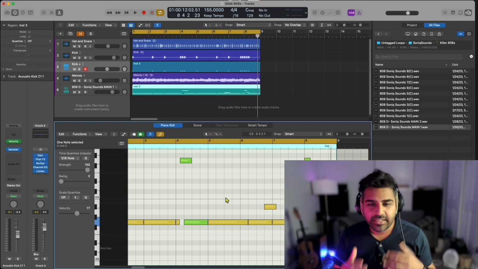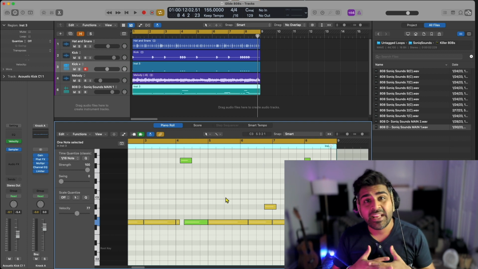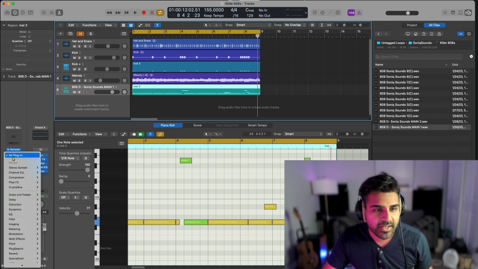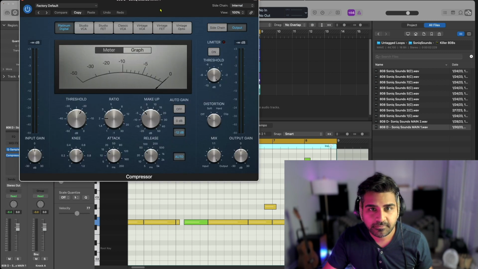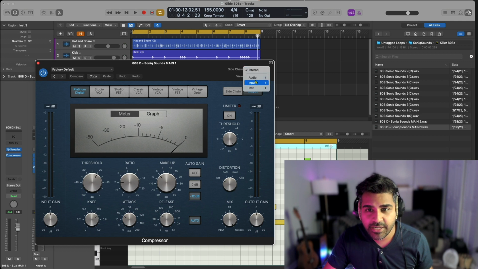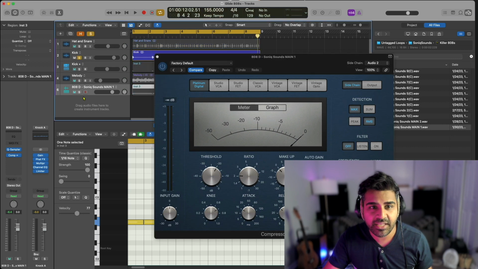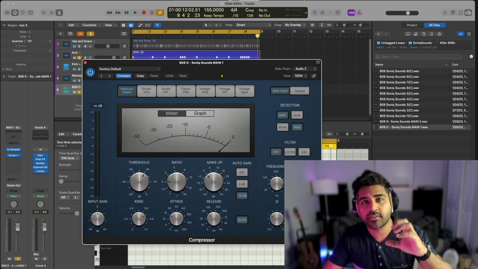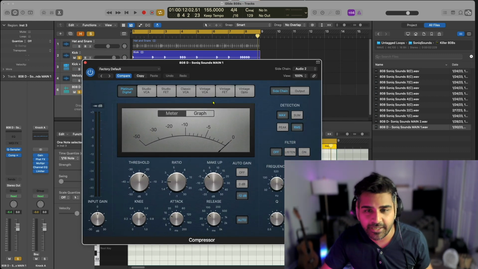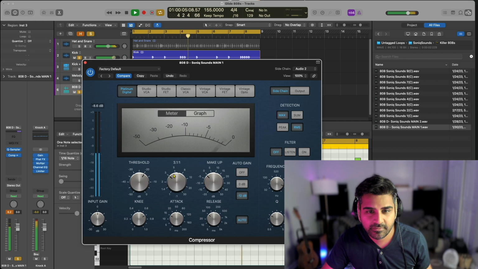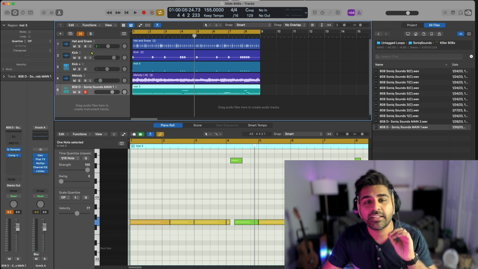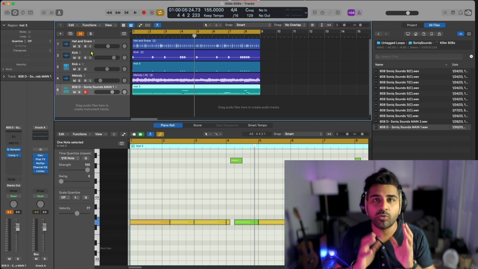Now that sounds great, but you can see the kick and the 808 are really getting muddy and they're mixing in with each other and they don't have their own breathing room. So what we're gonna do is go to our 808 and add a compressor right here. And what we're gonna do is go to sidechain, audio, we're gonna hit kick and click the sidechain. Now what that's gonna do is every time the kick is playing, you'll see this knob going down and it's going to pretty much suppress the volume of the 808 while the kick is playing. All right, so now that's happening, we should be able to hear the kick and the 808 with a bit more room for each other.